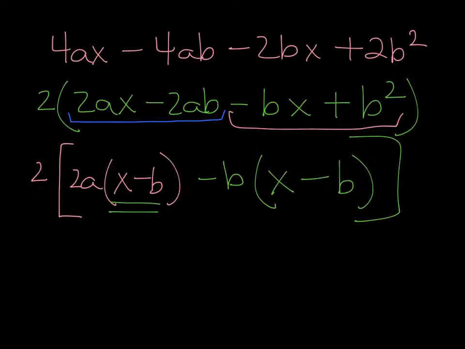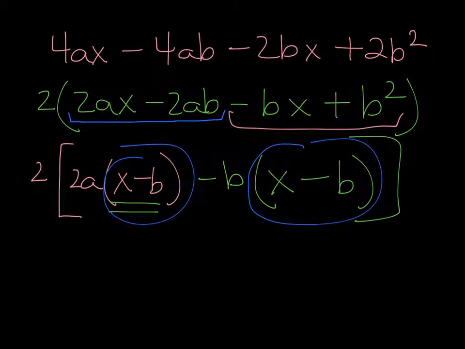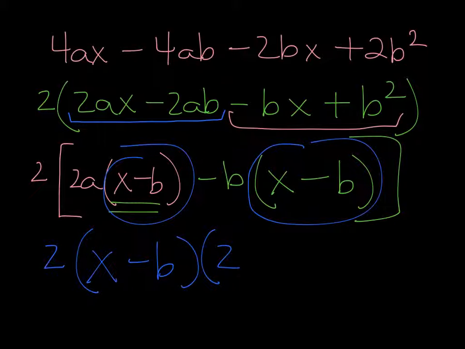If you wouldn't have taken out the negative b, you would have taken out a positive b, then our two terms right here, x minus b, would not have been the same. You would have had to figure out to take out a negative 1. Okay, so now I have an x minus b in common. So my final answer is 2, because that's the 2 that we took out at the very beginning. And then I have my common factor of x minus b. And if I take the x minus b out, I still have a 2a minus b left. And that is my final answer.